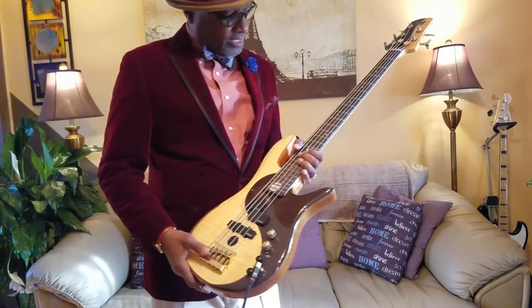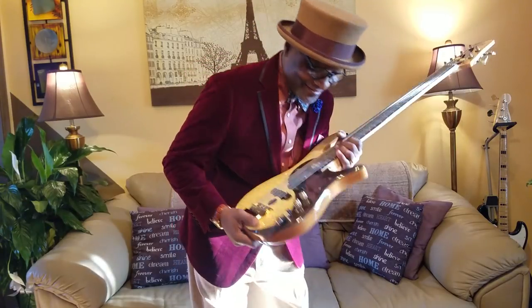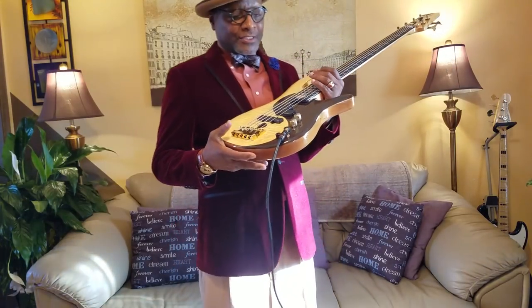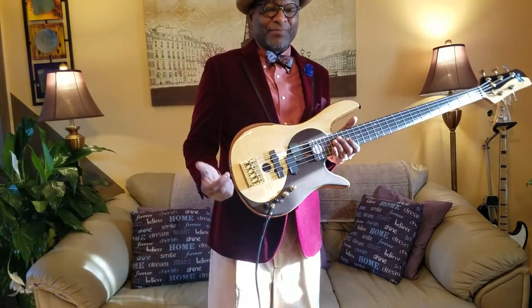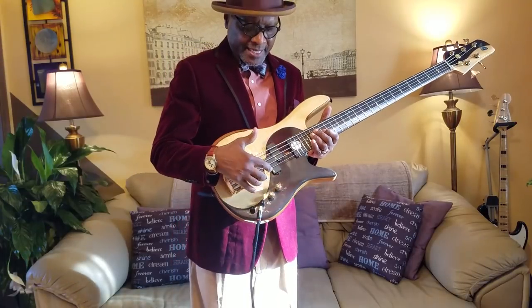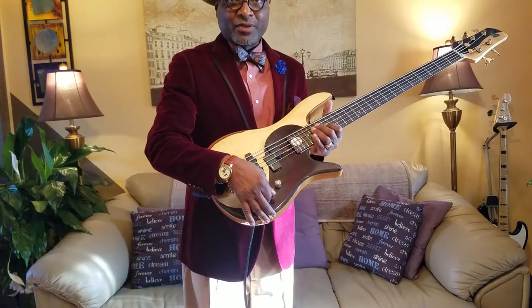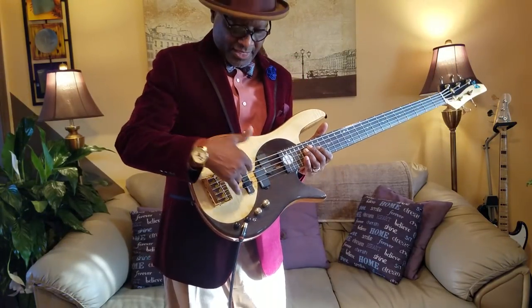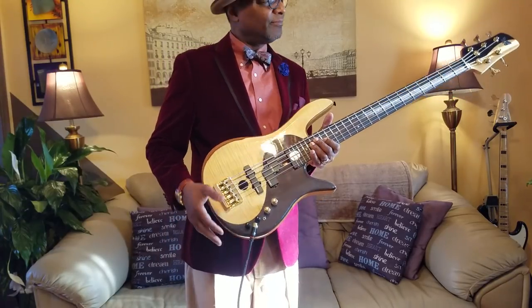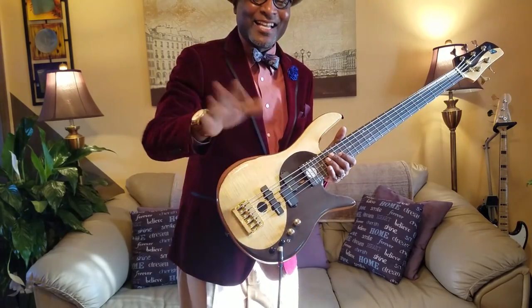That's rosewood, basically. And it's got some wood paint. I love it though. So basically, I changed the preamp in it too, because the preamp that came in it was garbage. When I got it, somebody had taken all the preamp stuff out and made it passive. So that switch never worked. So I put a new switch in it. Basically, on these basses, the switch is just for on and off. That's it. It doesn't do any kind of cutting or anything like that.